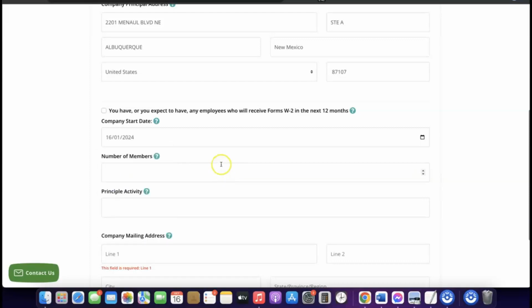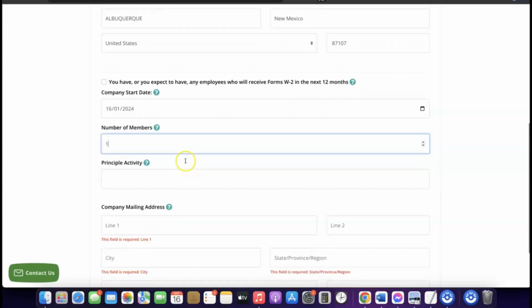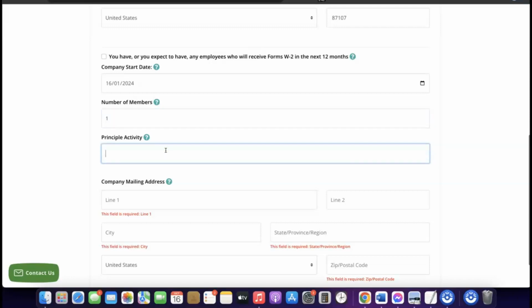All right, the next thing you want to do here is enter the number of members you have in your business. In my own case, I have two, but in your own, it's likely going to be one. So just enter the total number of business members you have in your company. I'm going to enter two here. Here it is going to ask for the principal activity of your business. What is the purpose of your company? Like, what will you be doing? What service will you be rendering in your company? Here I'm just going to enter e-commerce.